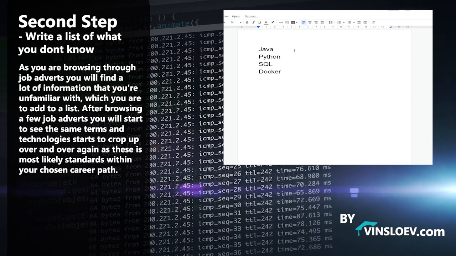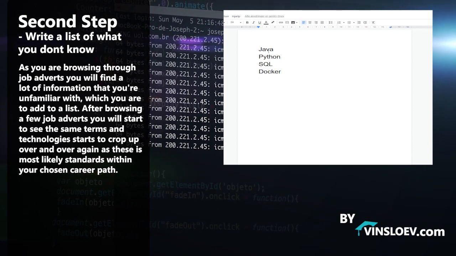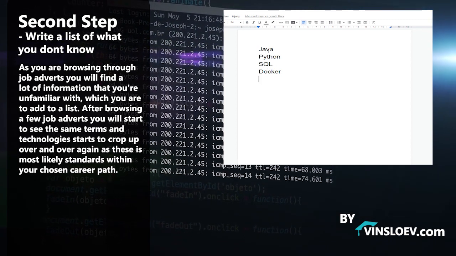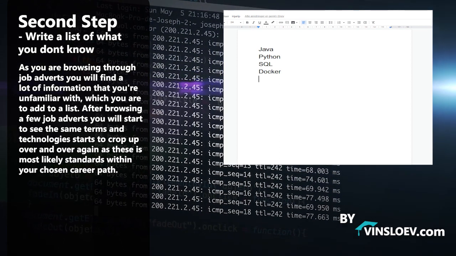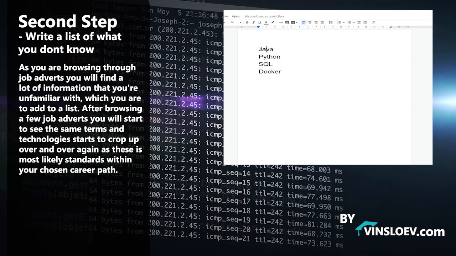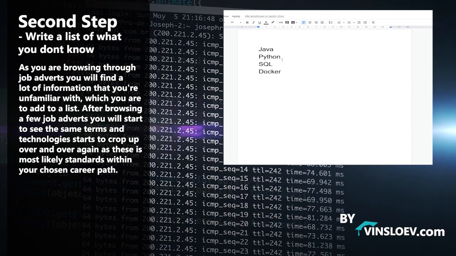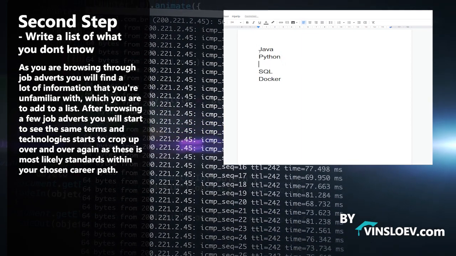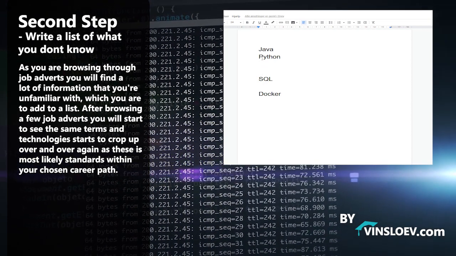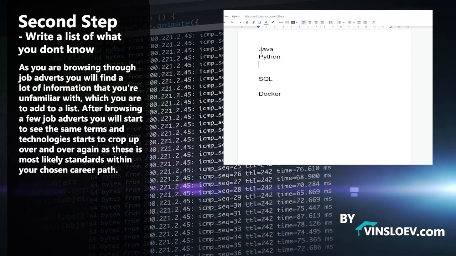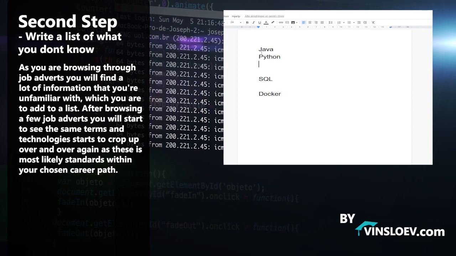And then once you have a list of different topics, you will start to investigate these just a little bit. So you, for example, just Google and see what is the first site about this, Wikipedia, for example. So you will see that, for example, Java and Python, these are programming languages. Docker is something totally different. And then you can start to make these into different topics, like so, and then you will start to get to know what kind of areas there really are within your given learning path, because then you have something to basically start learning.